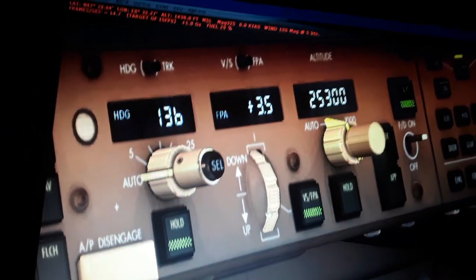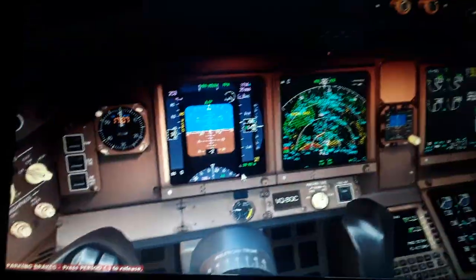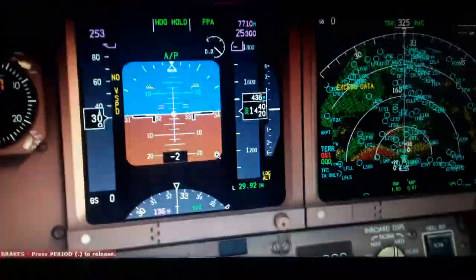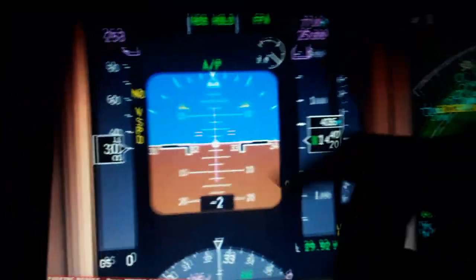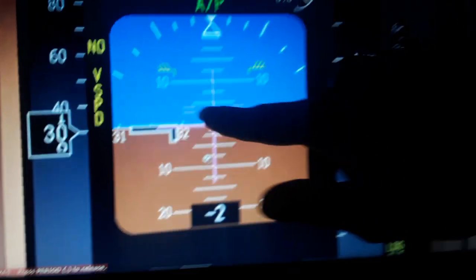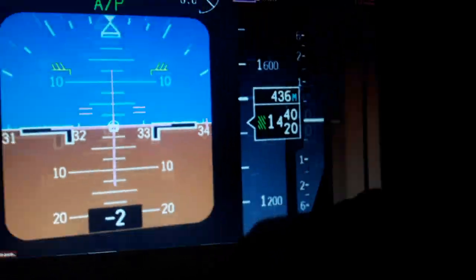You will see the value increasing, +3.5 degrees. You can move the cursor up and down and fix this for the autopilot navigation or manual navigation. You use the flight director flight path. So we have here the pitch altitude displayed with the purple indication.